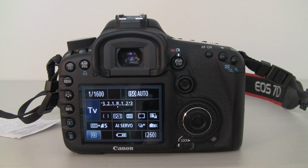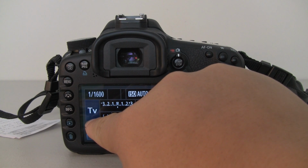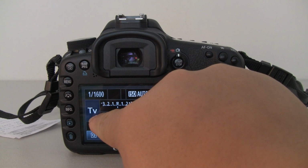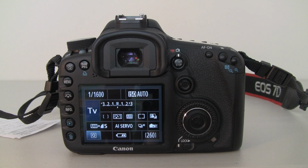show you some of the settings I use for high-speed photography. When doing high-speed photography, you will obviously need to set your camera on TV or shutter priority mode. On Canon cameras, TV stands for time value. I currently actually have my mode dial set on custom function 3 because I sometimes do high-speed photography and I want to easily access the options that I already set up on the camera for high-speed photos. And I will teach you how to set the custom functions later in this video.